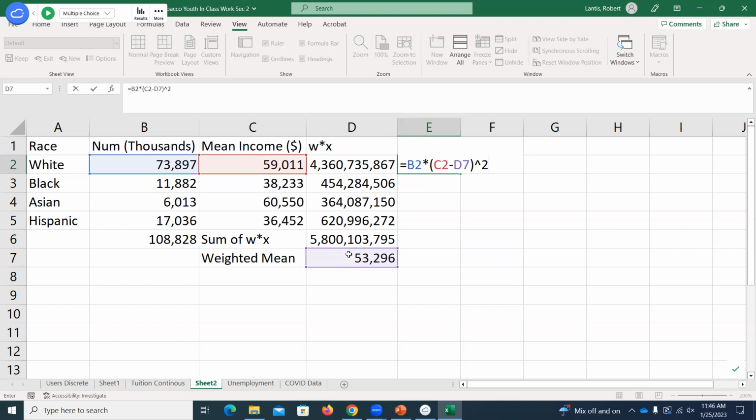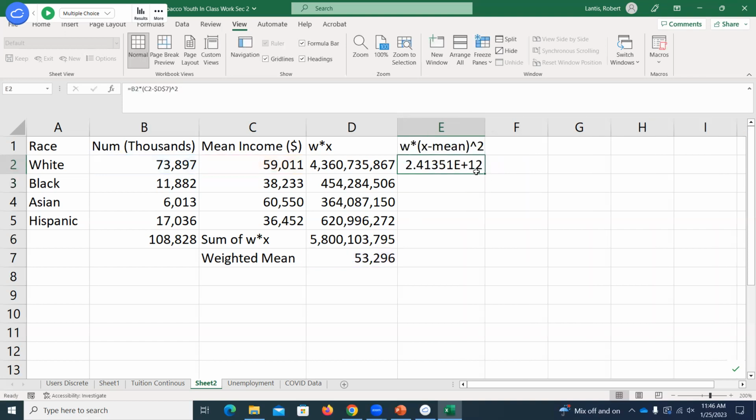A lot of times when I label things in Excel, I'll type it out the way we would do it in Excel just so it matches up, as opposed to inserting equations and symbols and making them all fancy, right? So I want to do this for every single group. If I copy this down, that's great. It'll update my weight and my income value for the next group. But I don't want it to change that weighted mean, right? The weighted mean, I'm always subtracting the same value. So I need to make sure that I freeze that cell reference, right? Hit enter, copy this down.